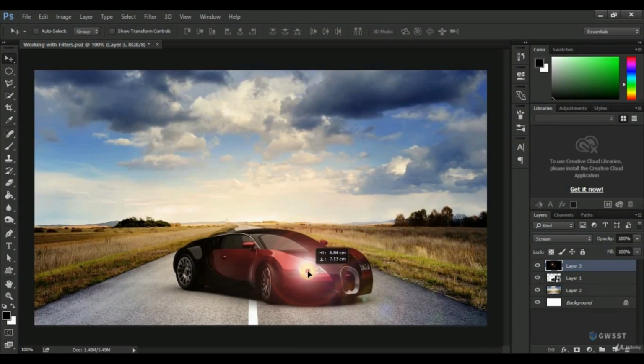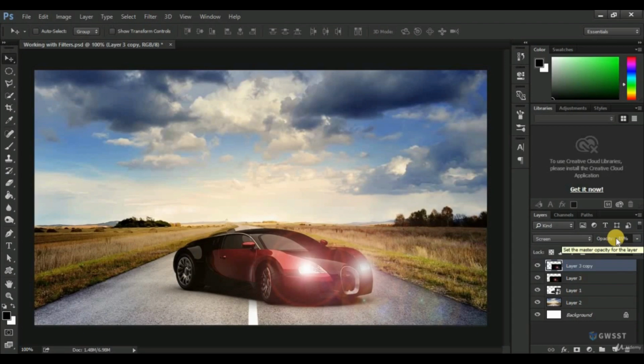So I'm just going to keep it over here, and I need another one over here. So just hold alt key, that will duplicate that, and I'm going to put it over here. Okay, so I have two layers now. If you want the other one to be less glowing, you can set the opacity down to around 75%. I think that's too less, so let's set it to 85%. Yeah, I think that's fine. There, we have our image manipulation ready.